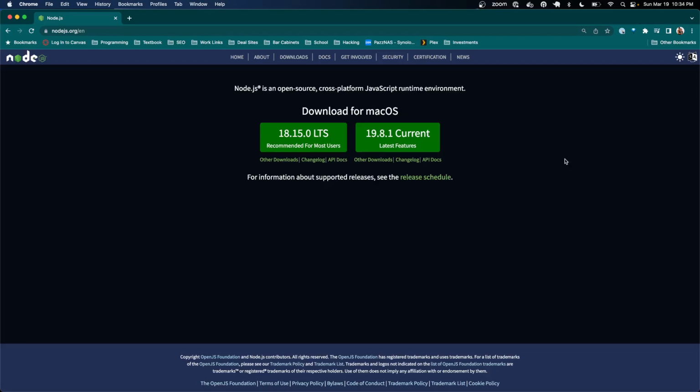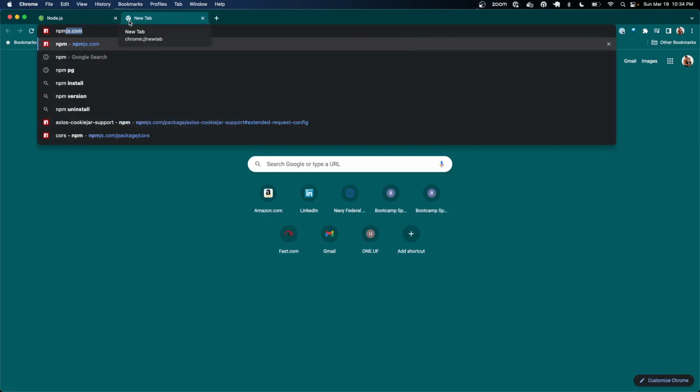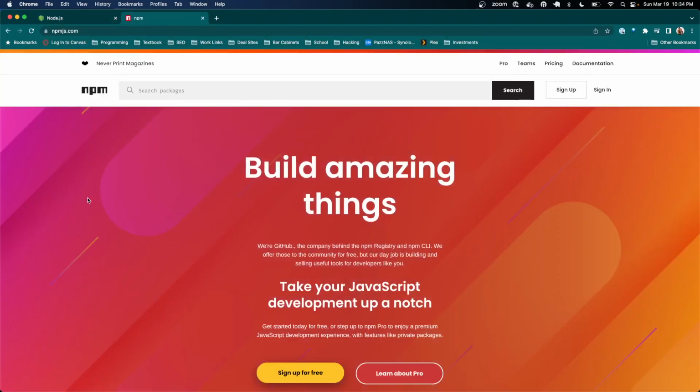But the real game changer, I think, is NPM JS. NPM, it's not really an acronym, but that's what they say. It's Node Package Manager, and it allows you to manage dependencies in a file and keep control of the versions.